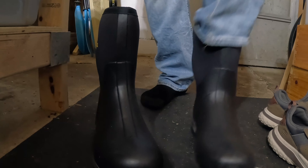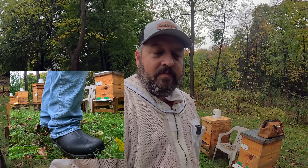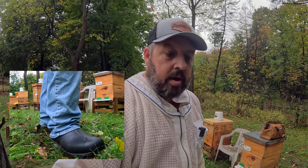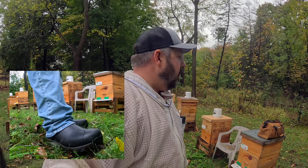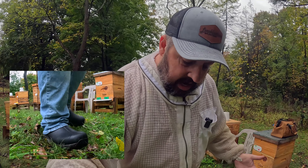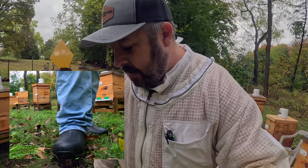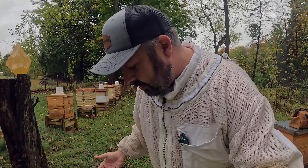I want to thank CalCal for the boots. I've been wearing these and I'm telling you, for me to have comfortable boots it's sometimes difficult — I have problems every once in a while with my left heel, which I think is part of getting older. But I've been walking around in these and they are comfortable. Nice waterproof rubber with a nice grip on them — really, really nice boots. I have a close-up here on them. These things are solid, and they're going to stay right in my honey room. Whenever I'm working in my apiary, or even shoveling snow, I'm going to wear these because they're super comfortable.